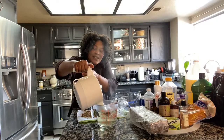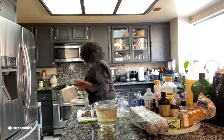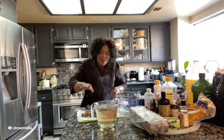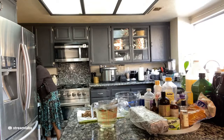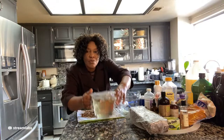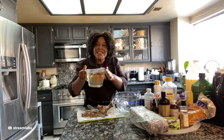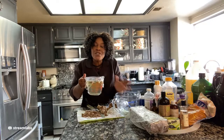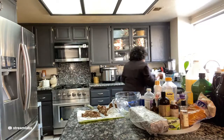So I'm going to use this. I'm brewing this tea because I will use it for the one I want to use with a liquid. I don't want to just use water by itself. I will cover it and let it brew. This is tea. I put two tea bags of moringa and green tea. I'm going to put it aside to brew, and I'm going to use it to melt the soap for the one that we're going to use with a liquid, with water.